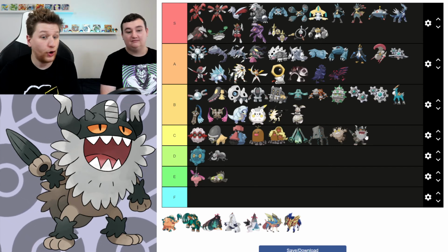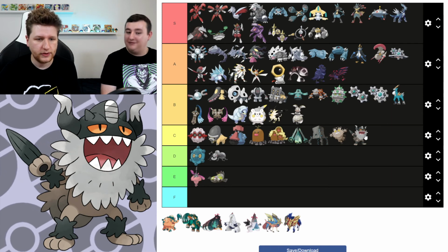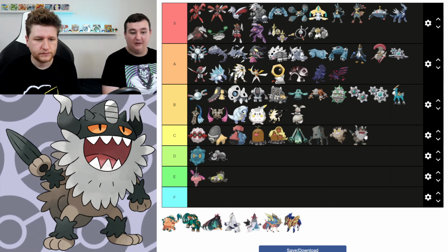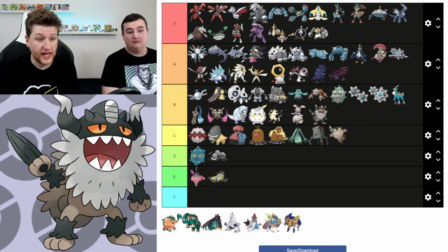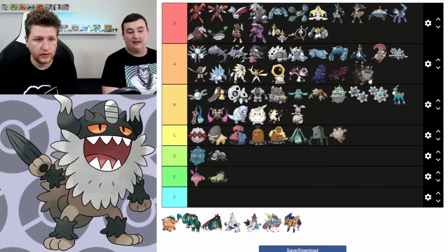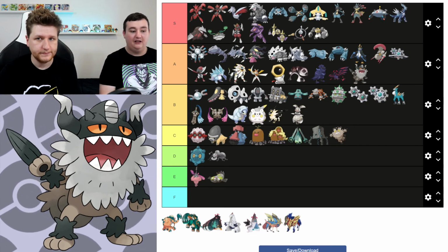Interesting that it's not a Persian. Yeah, I'm glad it's not a Persian. Never been a big fan of Persian. But Berserker I like more than both the Persians. So we're going B? I'd go A for it. A? Yeah. Okay, yeah. It's like a Viking. I can agree to that.